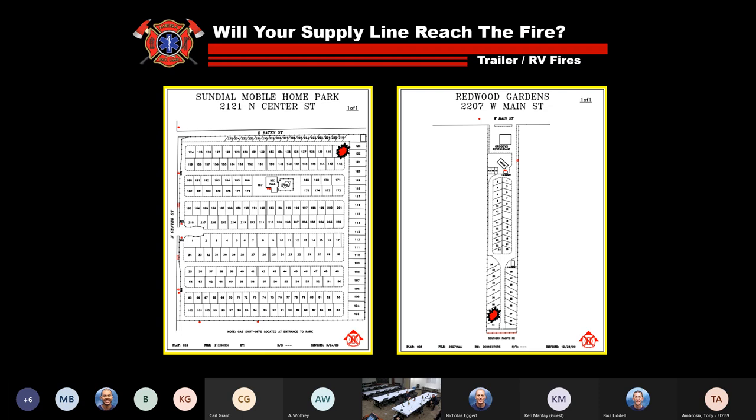The other thing, once again, and we talk about each situation is different, is if you're approaching a trailer park and there's another company that's also approaching at the same time where we know that the delay in them getting a supply line would be minimal, that certainly would make sense for us to not lay a supply line in, and have somebody bring one in to us. But just use caution when we don't know where the second due company is and we have no known rescue, of just summarily bypassing hydrants just because we're going to have somebody else bring us one, because that may create some problems or challenges for us if we're not careful.